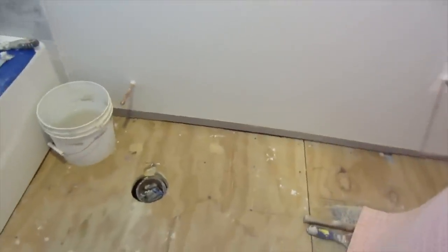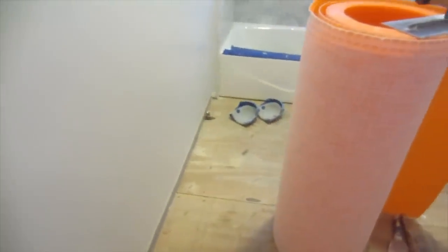And because there's these ridges behind here, what that does is it uncouples the tile floor from the subfloor. So if there's any movement in the plywood, lateral movement, it will not transfer through the Ditra to the tile because of these voids. The Ditra can deform and not transfer the movement to the tile. That's how that works. And it's a very good system, and I've used it for years and years, and I've never had a problem with it.